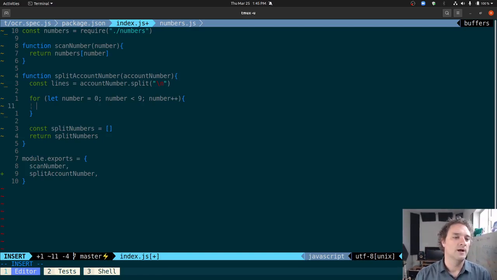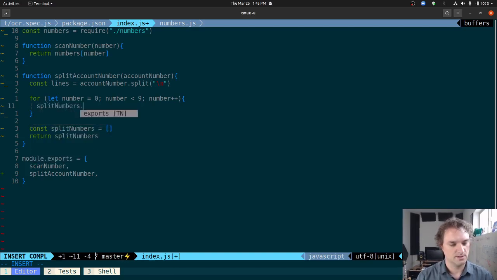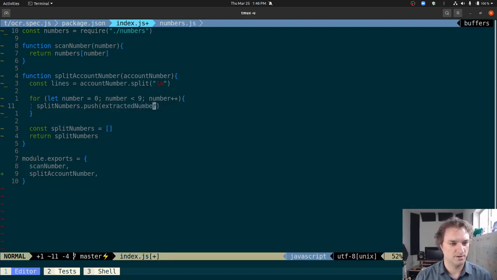So then I need, how about I just do this super manual? Say split numbers push, like extracted number.